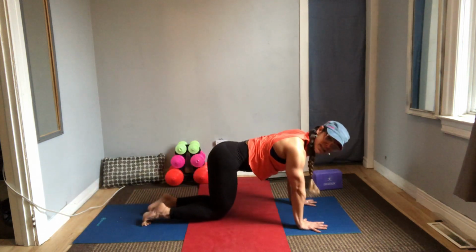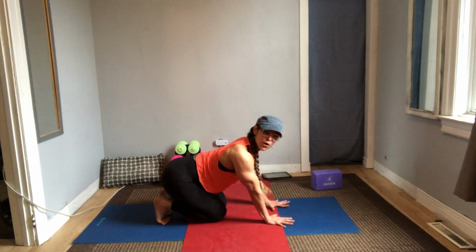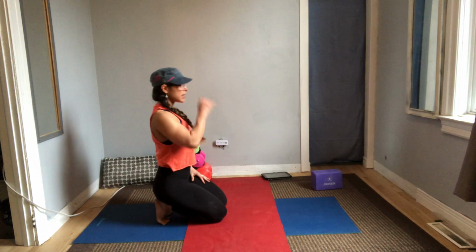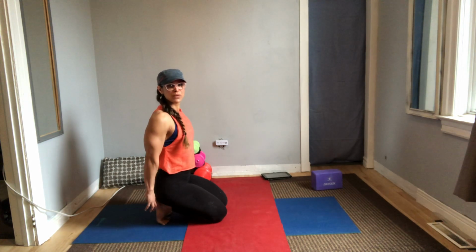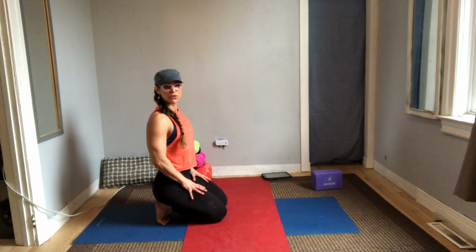This time the toes are gonna stay tucked under. Walk your hips back towards your heels. You can stay here or take the hands onto your thighs. This is a pretty intense stretch for the bottoms of the feet, so only do what feels good for you. If you're here and tensing through the shoulders or the ankles, it's not gonna help. So I need you to stay calm while you're in your pose.